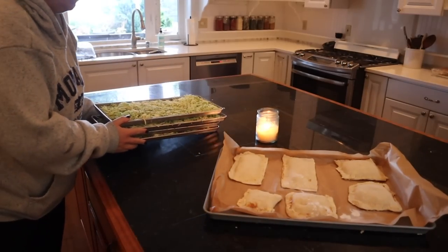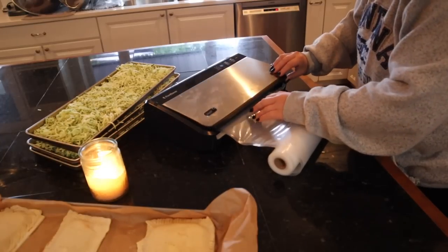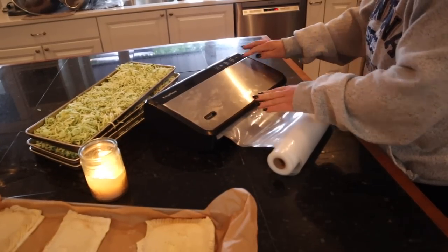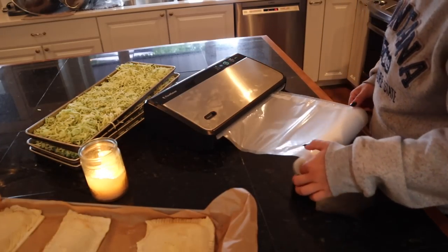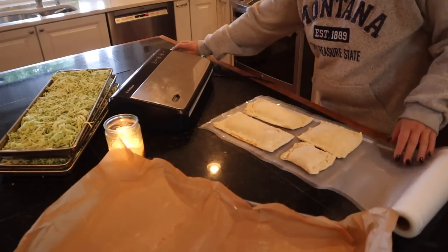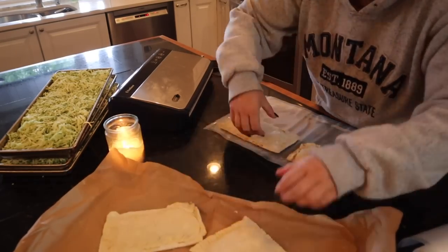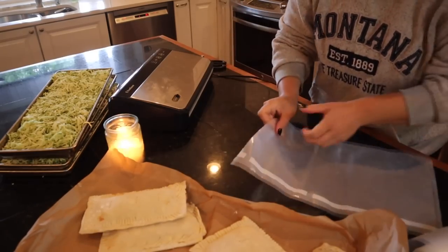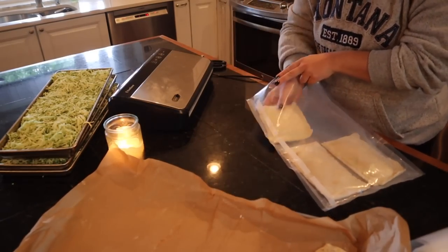That's kind of the cycle of kitchen work — cooking from scratch and doing home preservation projects. We put this zucchini in the freeze dryer last time and it is all done and ready to come out. This is probably one of my new favorite food preservation items. I love this stuff and I've been using it a ton. I'm hoping I'll be able to freeze dry enough to get a year's worth.